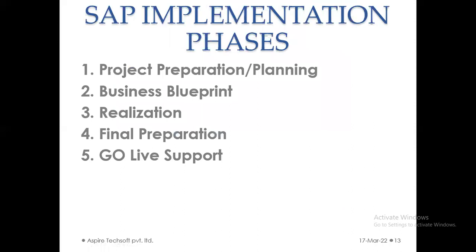Now, suppose Tata Motors wants the implementation of SAP. So what will be the process? So this is the process of implementation. As you can see on the screen, there are 5 main steps for the implementation. So Tata Motors will contact SAP. They will buy servers from SAP. The servers will be development, production, quality. And the development server is given to some IT company.